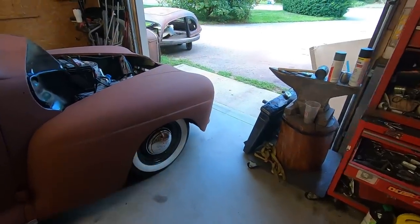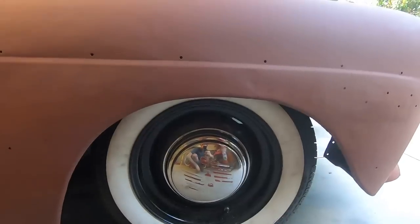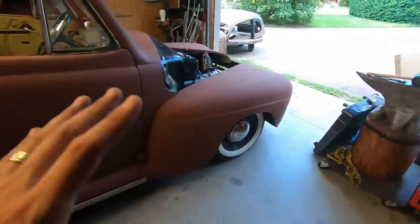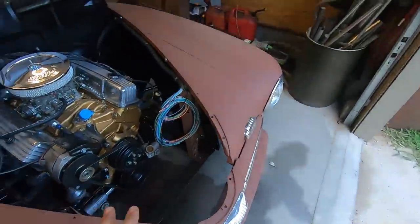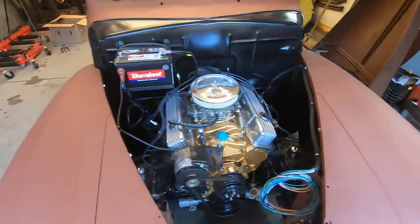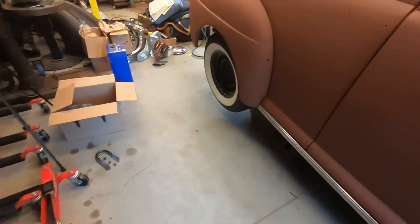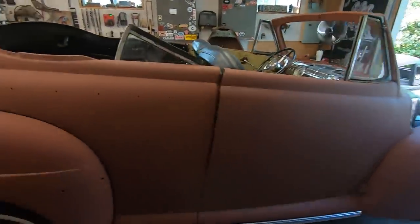I might want to raise the front up a little bit because the bottom of the fender lip is literally to the top of the rim. It's not that I have a problem with low cars, but all of that stuff, including the tranny pan, is pretty close to the ground, and that's not cool. So might have to go up a little on there.